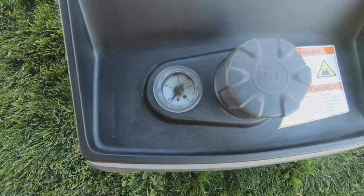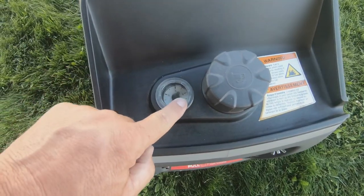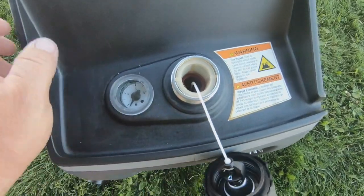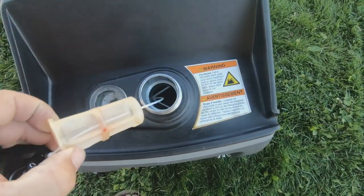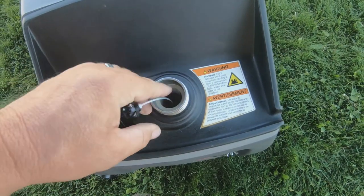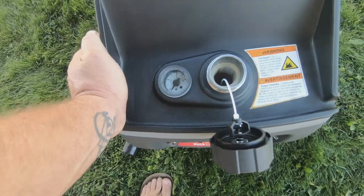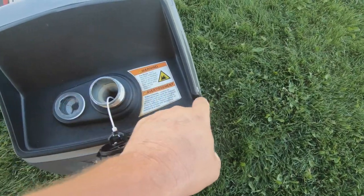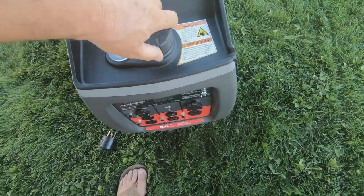As we come around the front, it does have a fuel gauge up top. The fuel gauge is not the best — I've noticed that when you're filling up it doesn't go up as the gas goes up; it takes a minute before it catches up. Filling this up is not the easiest. It's got a screen in there to catch any debris, which I don't suggest removing because it's designed to keep debris out of the fuel lines. The hard part is you cannot see the fuel coming up until it starts to overspill. But they did put a convenient little overflow drain right here, so if you do overfill, any gas will drain down and out without making a big mess.